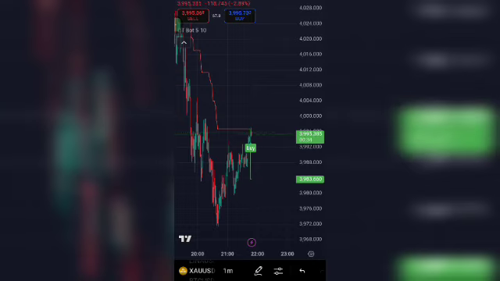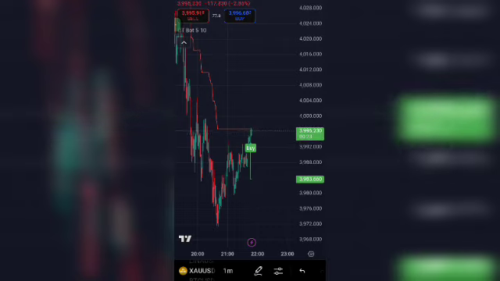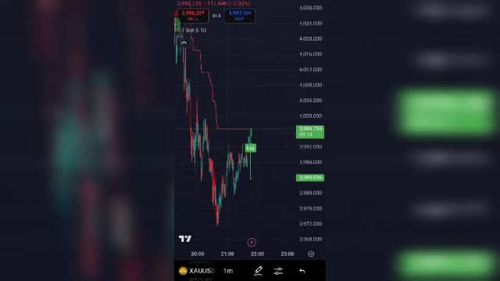Now let us move into some advanced tricks that can make your TradingView experience even better. One powerful feature is multiple chart layouts. If you have a larger screen or a premium plan, you can split your screen into 2, 3, or even 4 charts. This is great when you want to compare Bitcoin and Ethereum at the same time, or check different time frames for the same asset, for example, a 1-hour chart on one side and a daily chart on the other side.